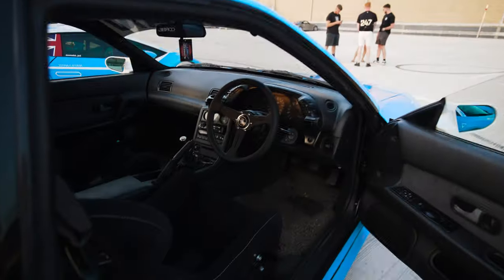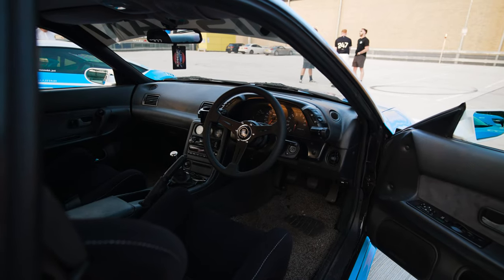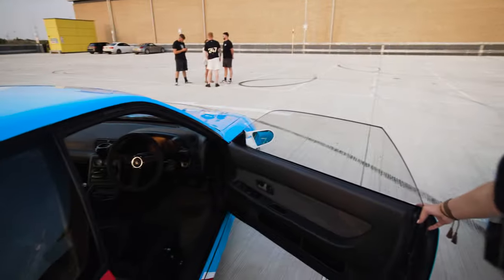Yeah, so I put that on the seat so I can reach the pedal. We also have the Nardi steering wheel, which just looks sick and is really nice to drive with, so we love that. And yeah, that's about it for the interior for now.